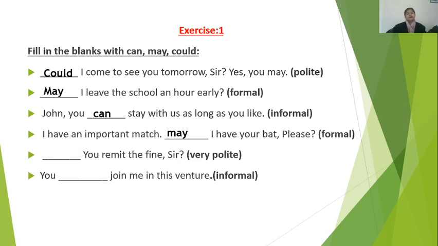Now look at the next. "___ you remit the fine, sir?" A very polite request is made here. How is it made? Made by could. Could, would for polite request. And for informal request, we use will or can. So here polite means formal. Could you remit the fine, sir?